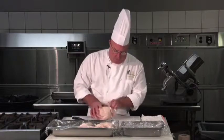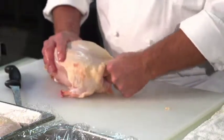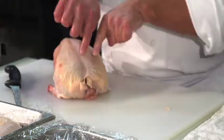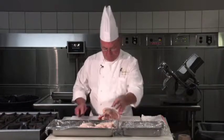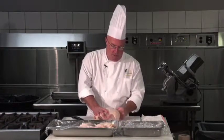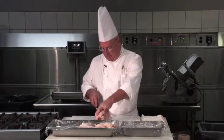Now, we all like the wishbone at Thanksgiving. The wishbone's right up here in front. It's really easy to find. It's attached right here and then goes down just like that. You might want to clean this up just a little bit, and you want to find your wishbone. The reason we're taking the wishbone out is because it helps when we remove the breast from the carcass.